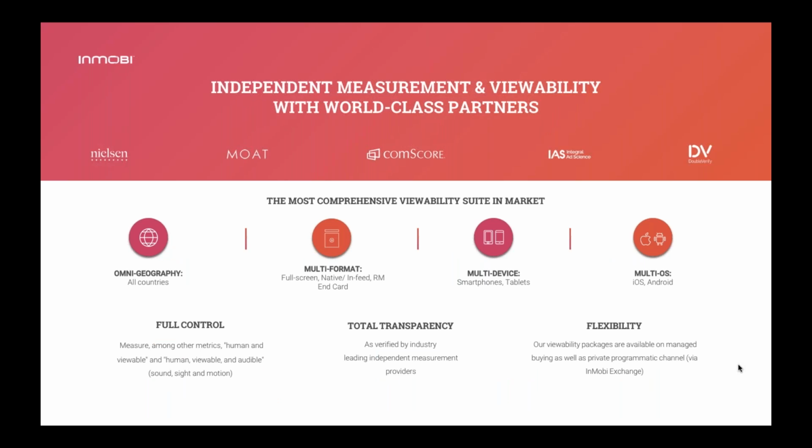And new to the in-app space is viewability verification with third parties. Moat and Integral Ad Science are the two main ones we hear about from advertisers. InMobi was the first exchange to integrate Moat and IAS in our SDK, and we are achieving beyond the benchmarks. So you get a sense of, okay, was my ad seen, at what rate? You get to measure it and report that back to the client, which is becoming increasingly important.